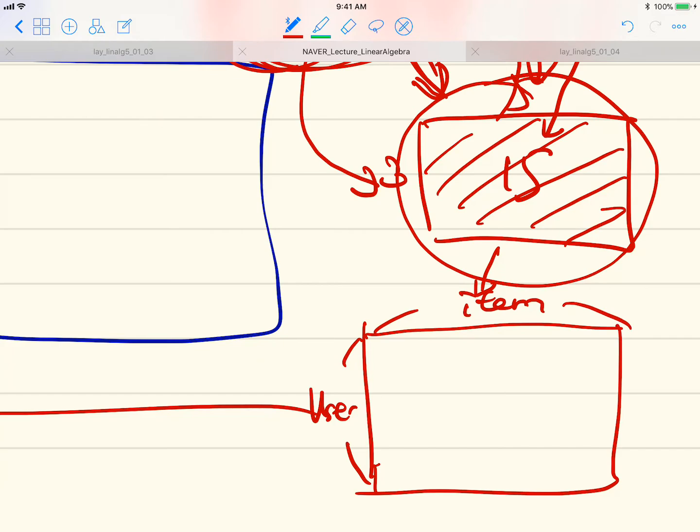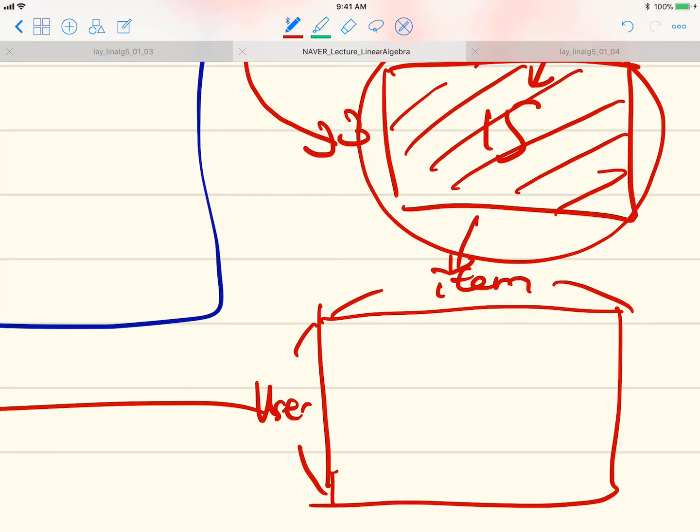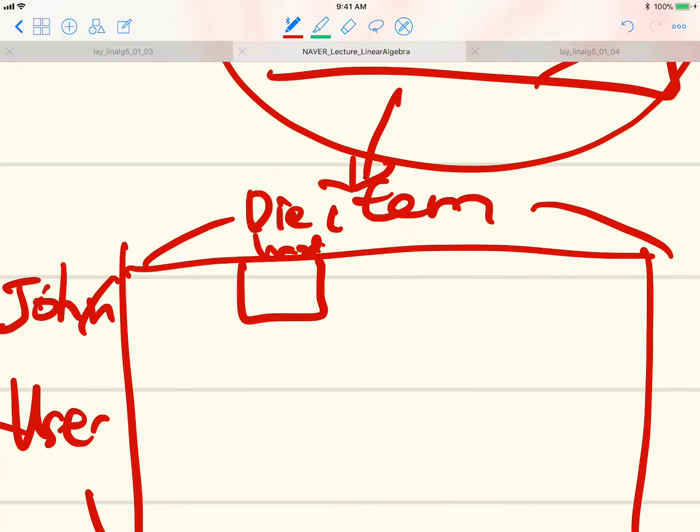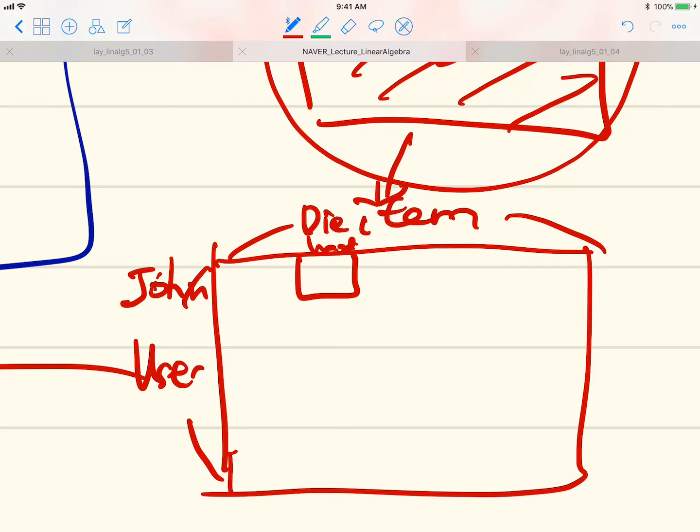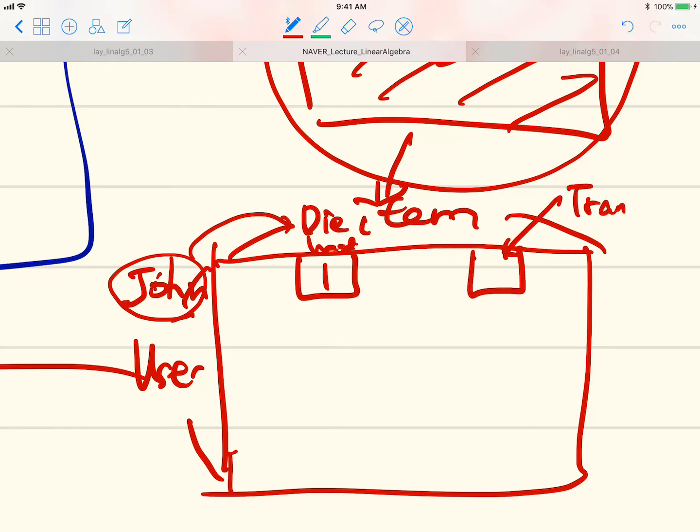In this case, maybe John has watched the movie Die Hard. Sorry for giving really old movies, but I'm not sure if you guys even know this movie or not. But suppose we set this value as 1 because John watched this movie already, and also another movie, maybe Transformers. Okay, so it's a little bit more recent movie. So we set 1 here, and then maybe set all the others to zeros, for example.